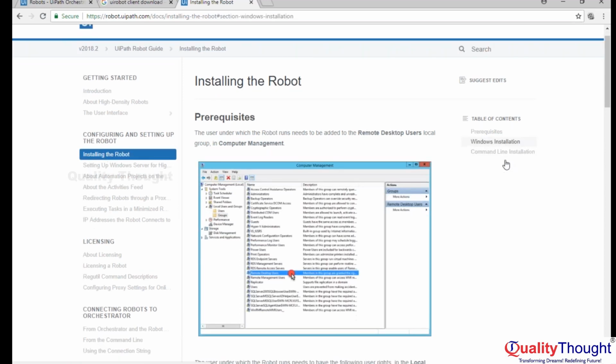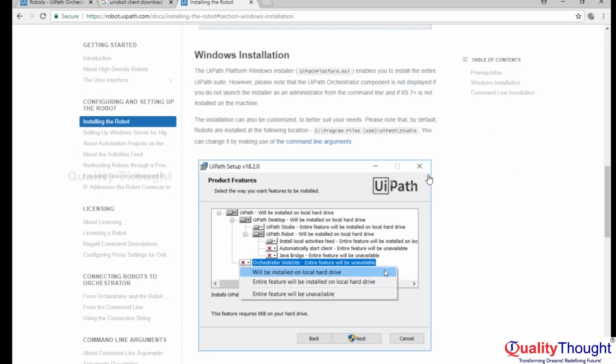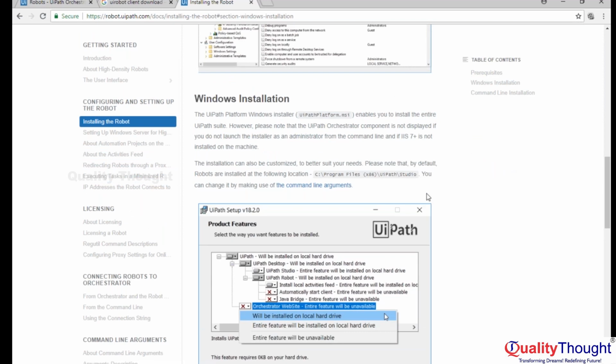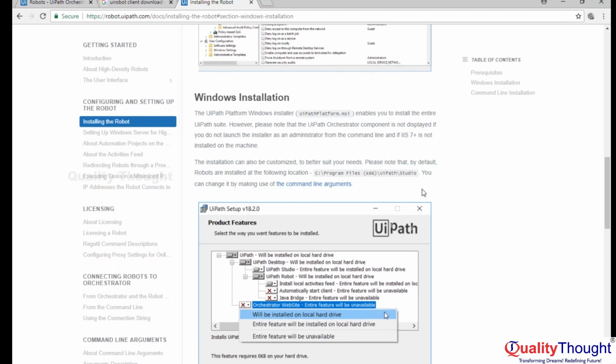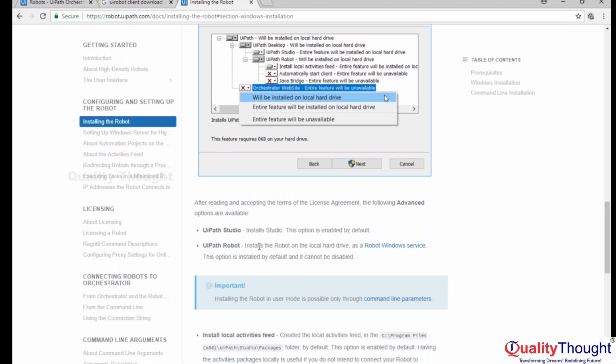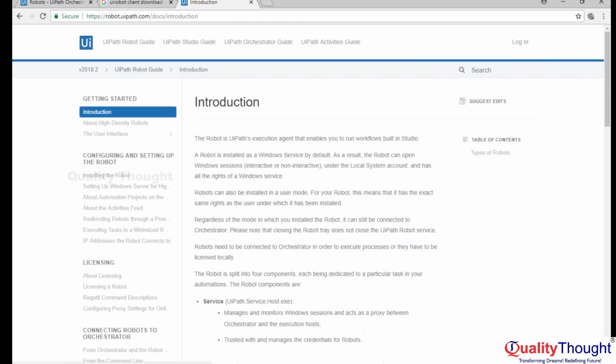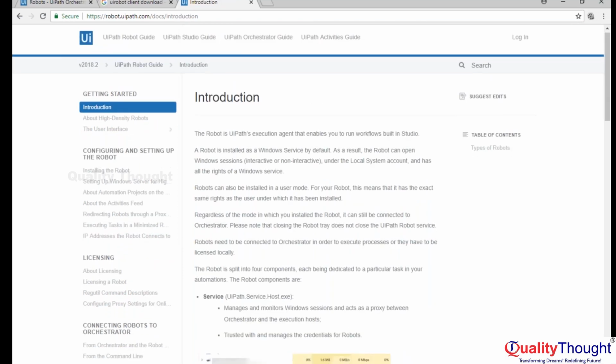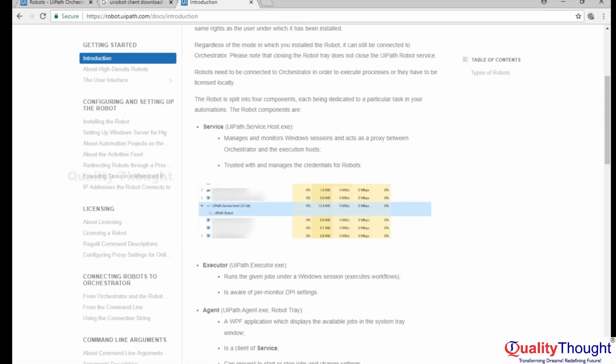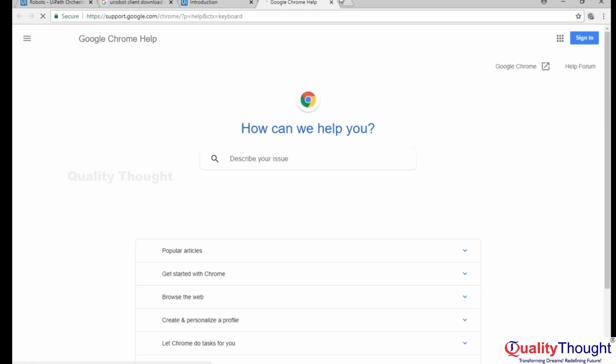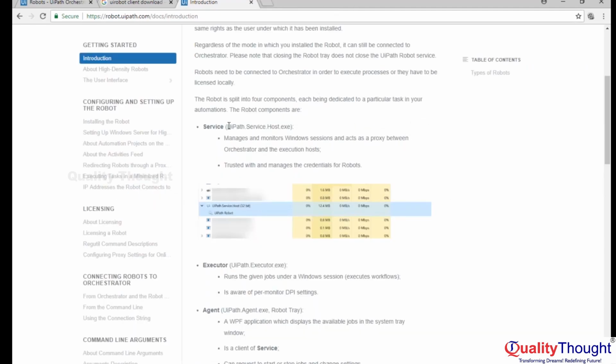Oh, sorry. So all I have to do is service host.exe.